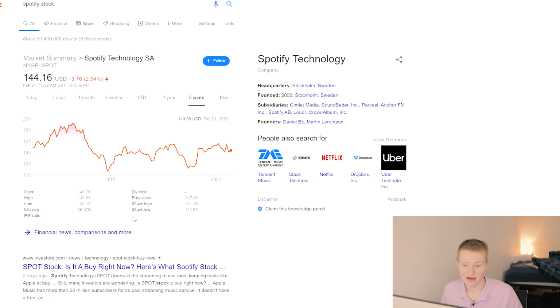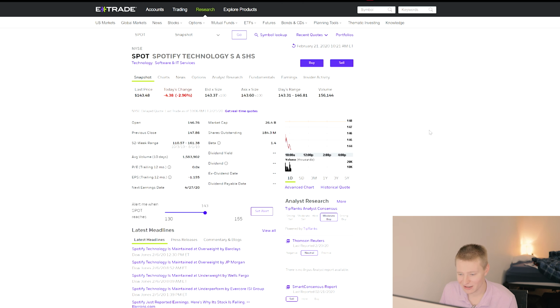Again, this is just one of the things that you can see why this is so risky to buy an individual stock. You can see they have negative earnings, so that means that they've actually lost money. They haven't made any money as a company. They've spent more than they've taken in, so they're still taking on investments. I'm still holding them because I see the vision they're trying to do. Eventually, I think these companies, especially like Uber and Lyft, are trying to capture as much market share as possible. Then when they can control the market, they can start raising and dictating prices. We haven't seen that yet with Apple Music and Spotify. However, I think we will down the road. The same with Uber and Lyft.